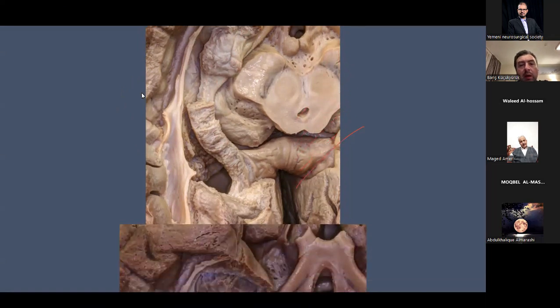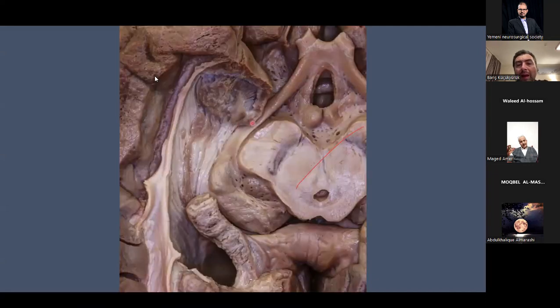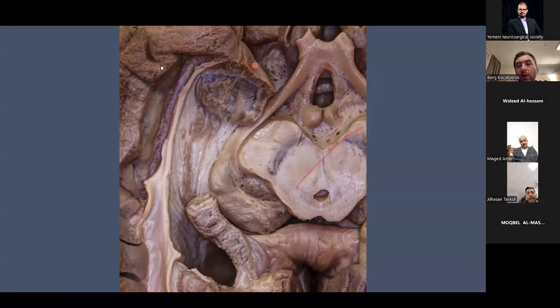Let's go a little bit further and remove also the head of the hippocampus. And then we begin to see the amygdala, which is situated in the anterior segment of the uncus. There we see the apex of the uncus. Just remember, as I was saying, there is a sulcus here separating the anterior segment of the uncus from the anterior perforated substance.